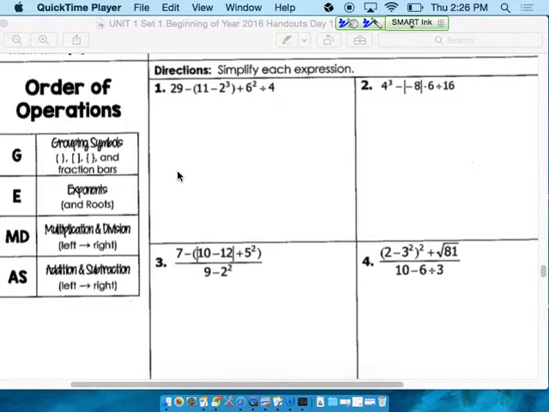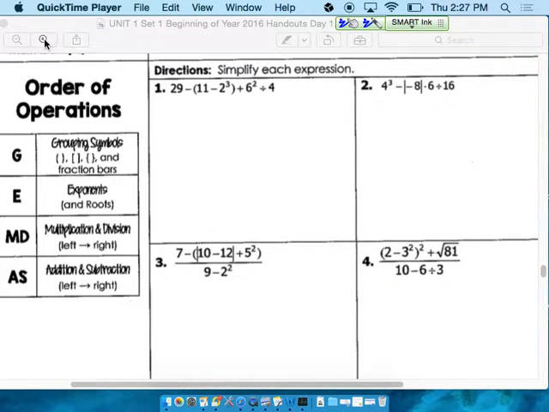This video will quickly run through some model problems in your notes. I'm going to start on page 11 with an order of operations problem, and then I'm going to do a proof on page 13. Let me give you some of the answers. Number 1 is 36, and number 3 is -4. Number 4 is 29 over 4, and I'm going to work through number 2 step by step.